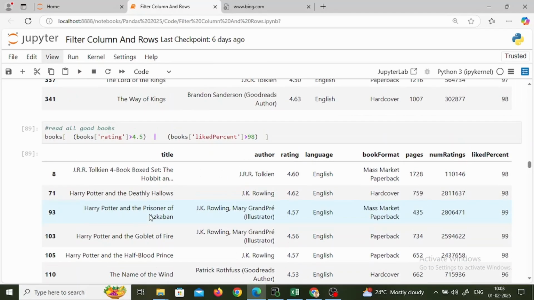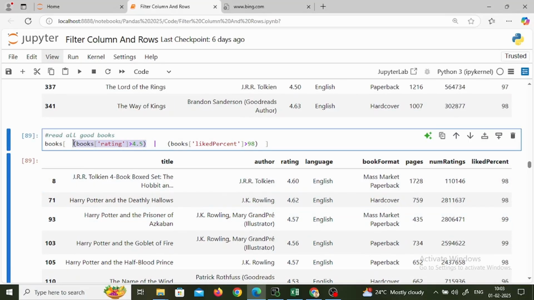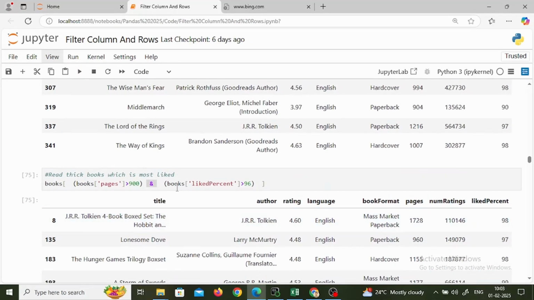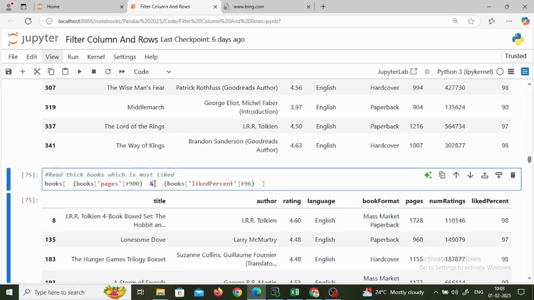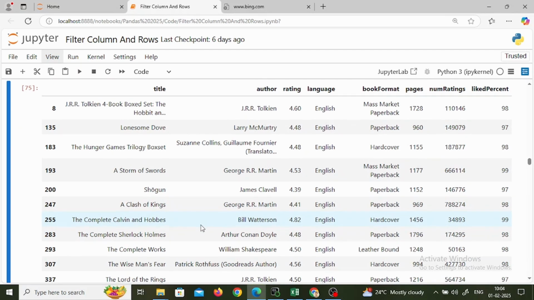So here in this example, this is also a Boolean series of true and false, stored in bits, and this is also a Boolean series of true and false, again stored in bits, and if you have to apply any operation, then it will be a bitwise operation. Hence we are applying the bitwise OR operation, not the logical OR operation. Similarly, here also we are using the bitwise AND operation instead of logical AND. I hope it is clear for you.